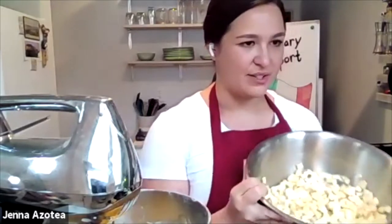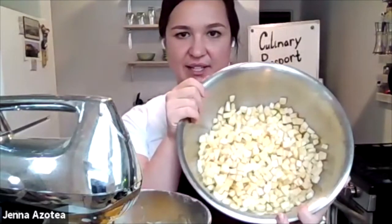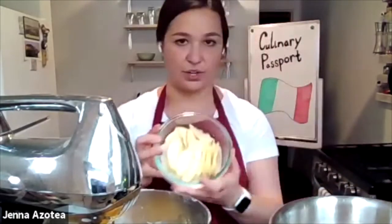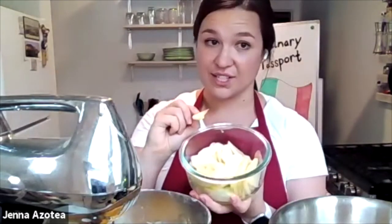So you're going to want to take 3/4 of your apples and chop them up into fine chunks. And are those peeled? Yep, they're going to be peeled first, then chopped. This takes a decent amount of time, so you can actually prepare your apples before you prepare your batter, but you will want to add a little bit of lemon juice to keep them from browning too much. So 3/4 chopped, and then the last quarter you're going to keep aside for fine slices. This is what's going to decorate the top of your cake.